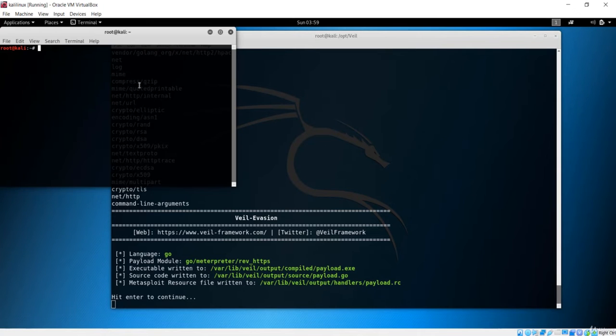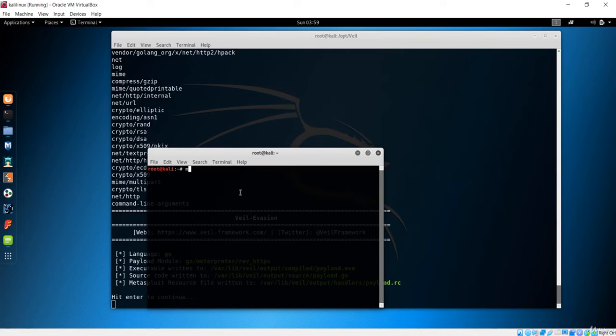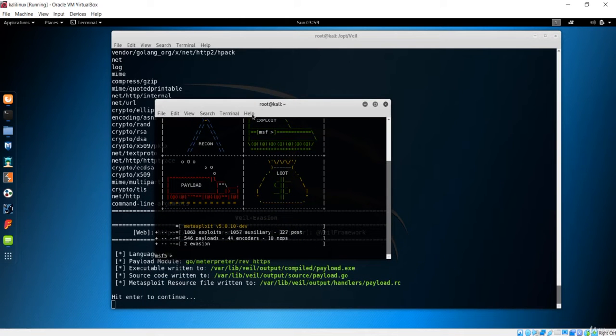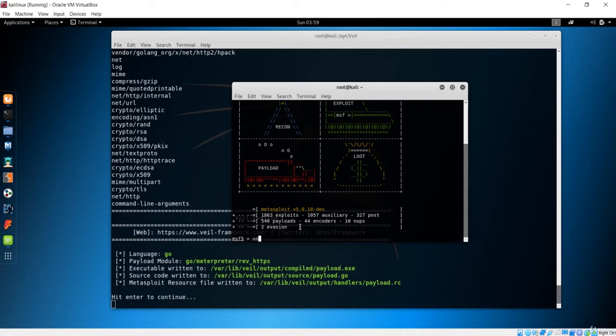Let's create a new window, and the interface that we are going to use is msfconsole. First of all just type msfconsole, hit enter, and it is going to give us the application inside this terminal. Let's wait for some moment. It is going to take some time. Now it is showing that it is starting the Metasploit framework console, and this is the framework that is giving us this Veil-Evasion. Let's go over here, and the first handler you have to use is the exploit multi handler. It should be exploit.